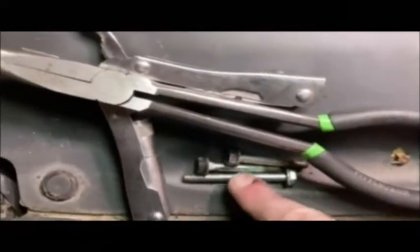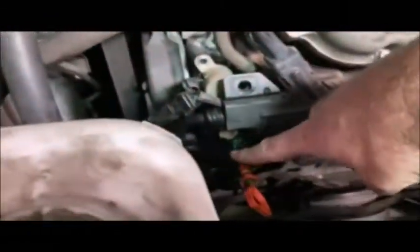I think these are, if I'm not mistaken, 10 millimeter. Let me test. Yeah, 10 millimeter. So I've got all three of those bolts out. The tall one is the one that goes in this first hole here. The other two are the same size, and they go in the two holes down by that connector.